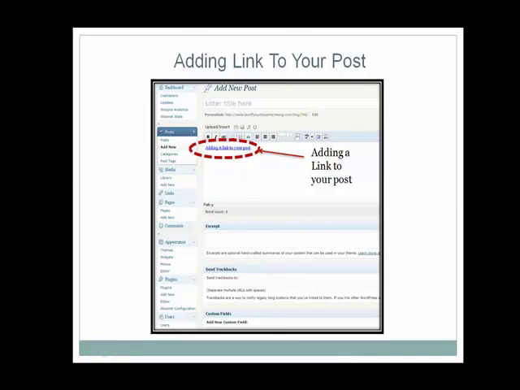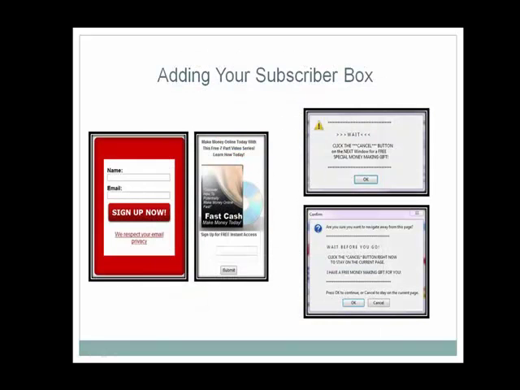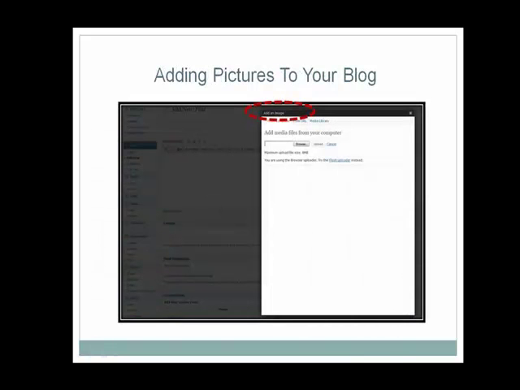So we'll also be talking about how to add a link to your post. That part is very simple, but also something that's extremely important, especially if you're doing any kind of affiliate marketing or any kind of list building with it. That can also definitely benefit you. You can add things like a subscriber box to your WordPress site, and again, I'll be showing you that step by step. You could also do things like if you wanted to use a free tool where you could do an exit pop-up within WordPress, and I'll just briefly touch on that and what it can do for you in that regard.